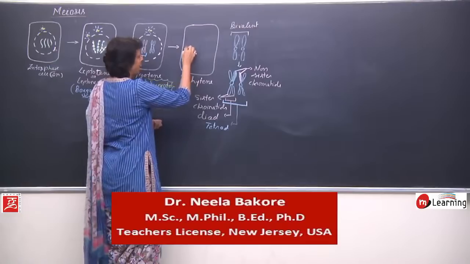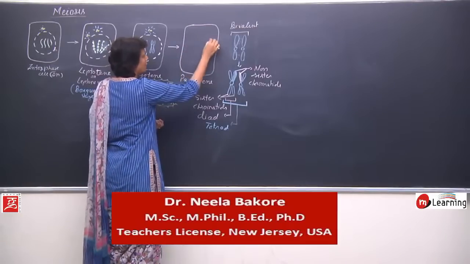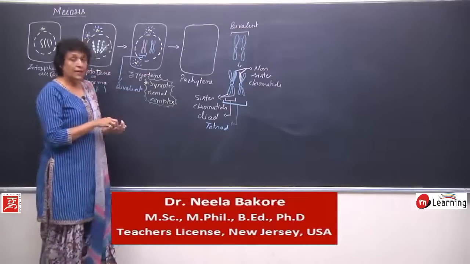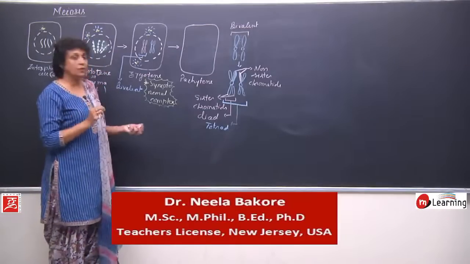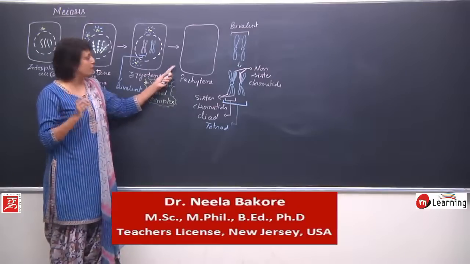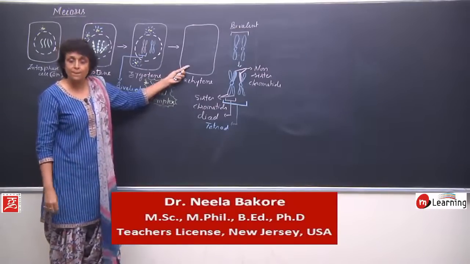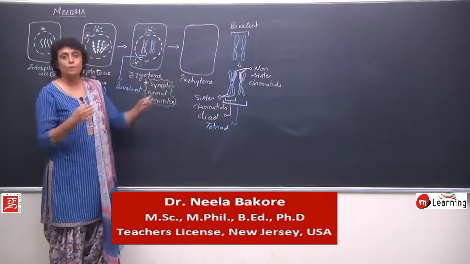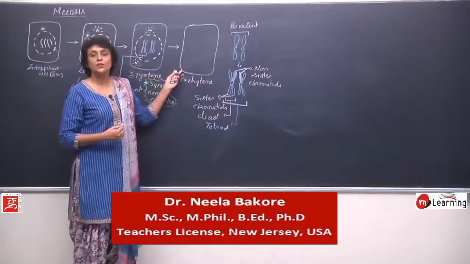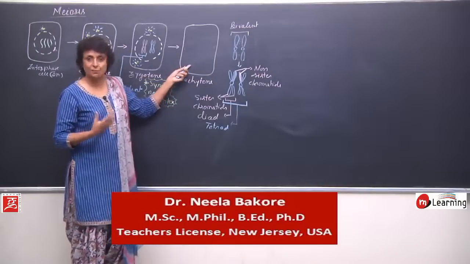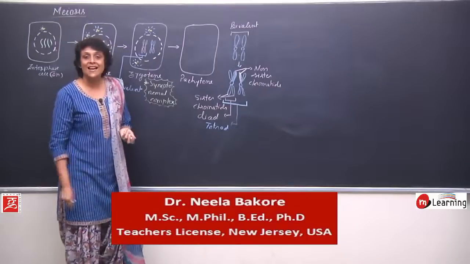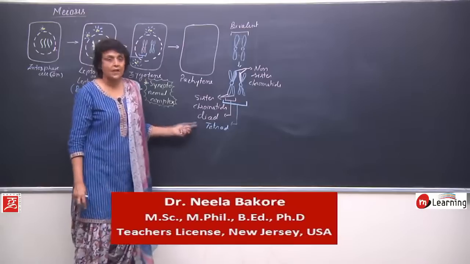The nuclear membrane starts to disappear. So you can make it in the form of a lighter structure. It is not going to disappear. Again, we are using the word disappear, but it is not a magical disappearance. These nuclear membrane fragments break up and they join the ER. So basically it dissolves back into the cytoplasm. But the more common term used to explain this is disappearing only. So the nuclear membrane starts to disappear and we start seeing tetrads.